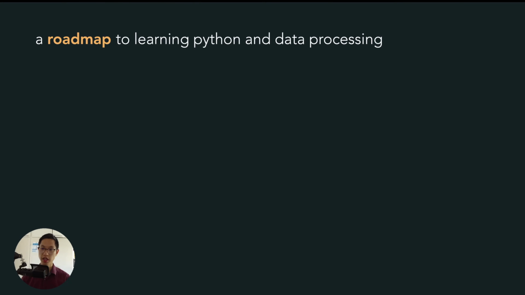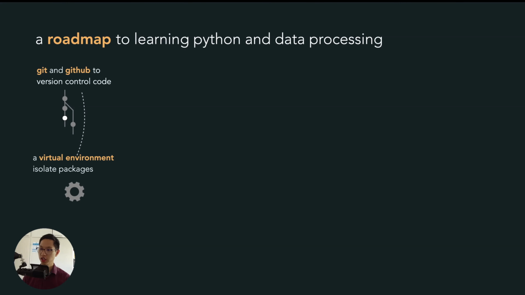Okay, when you have decided to learn Python, there's a roadmap that you can follow, and this we will use to follow in our courses. In this course, we will start learning about Git and GitHub to version control your code. That is very important because you need to have version control in your code, to have backup, to have a history so that you can go back to different parts. Git and GitHub will also be very useful for team development later on. In this course, we will go into how to use it as a single developer, but later on you will learn how to use it in software teams. And then virtual environments, very important to isolate packages. We use UV for that. It's a fantastic library, but there are a lot of other virtual environment tools as well.